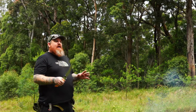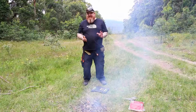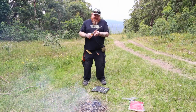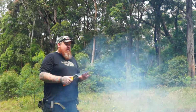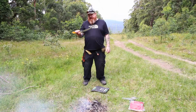I will put that up if it's any different. Stainless still means it stains. Still means you're going to get rust on it, that kind of thing. So to keep these in tip-top condition, you still do need to oil them and clean them. So I will put that info up. But we're going to get to some work.